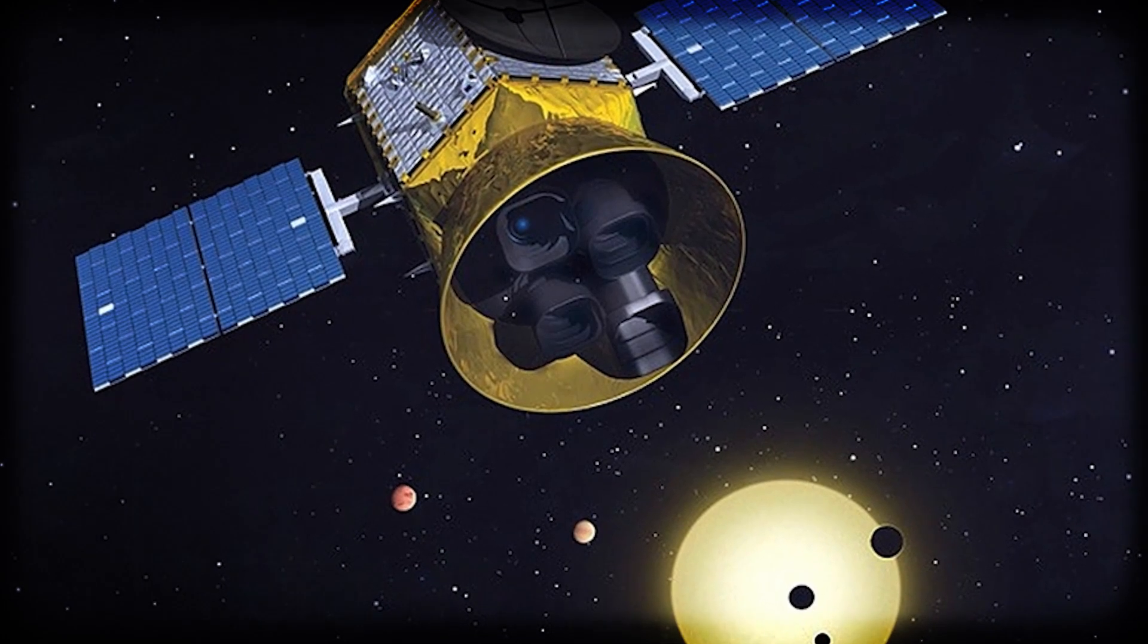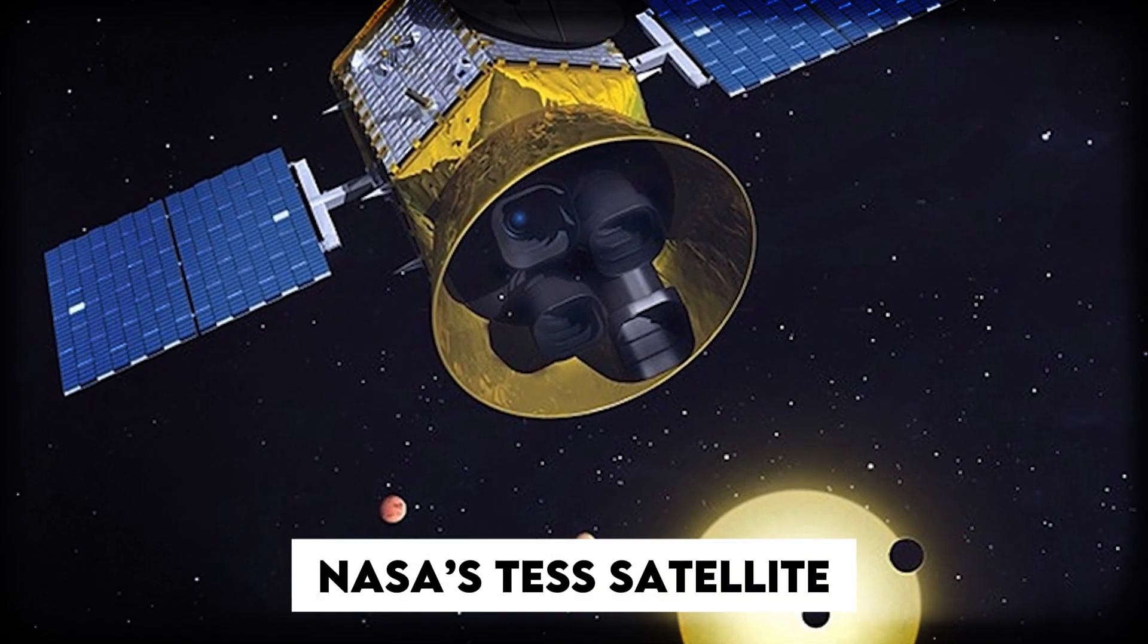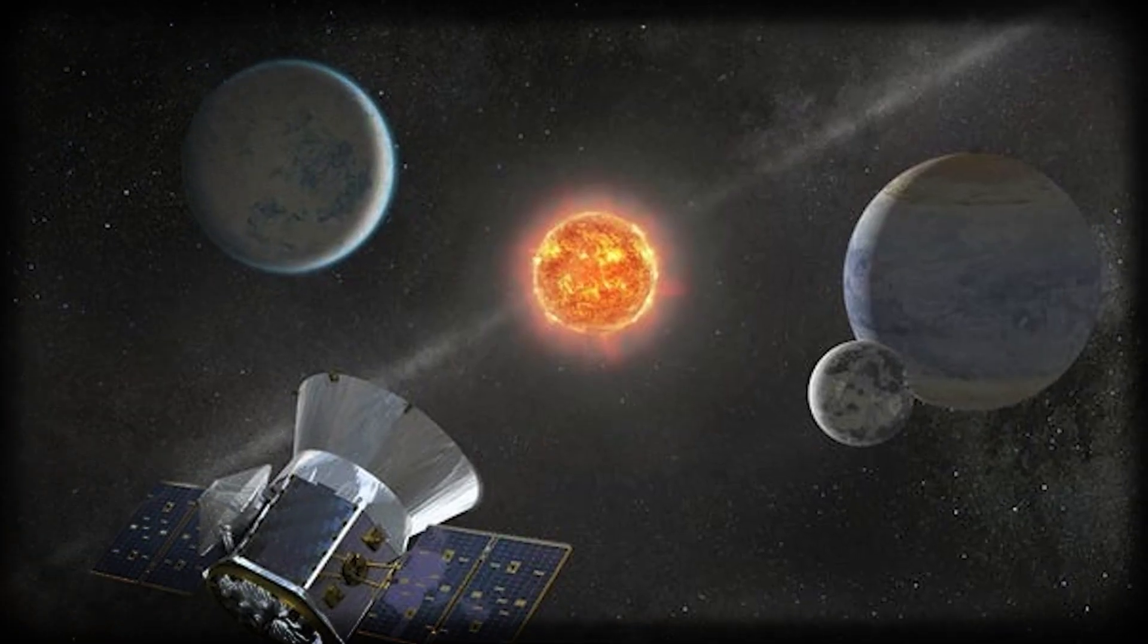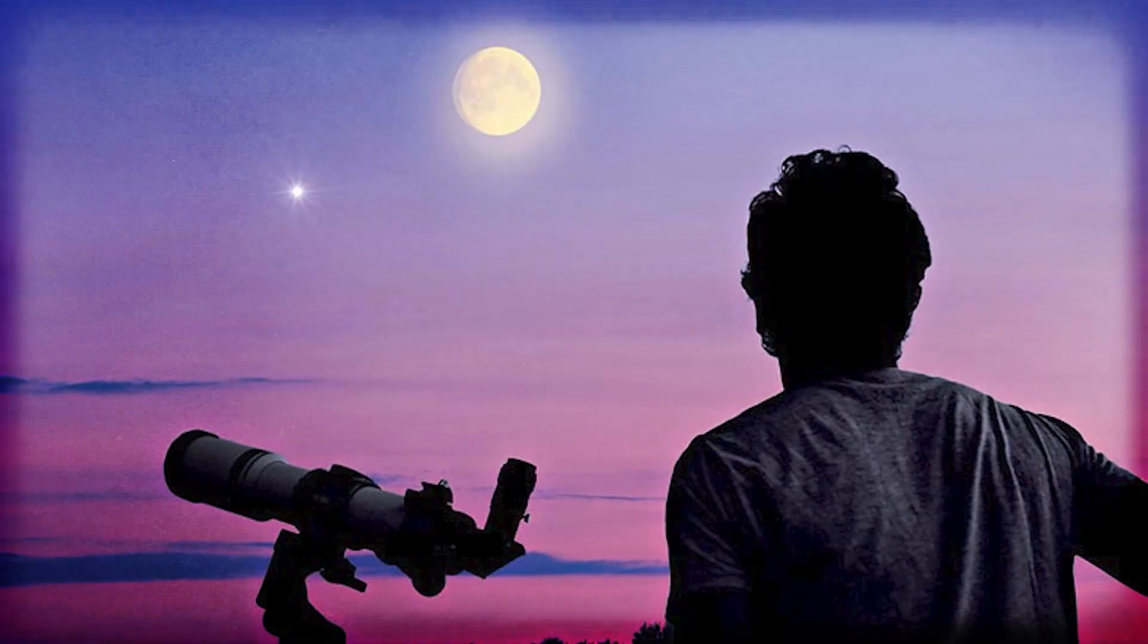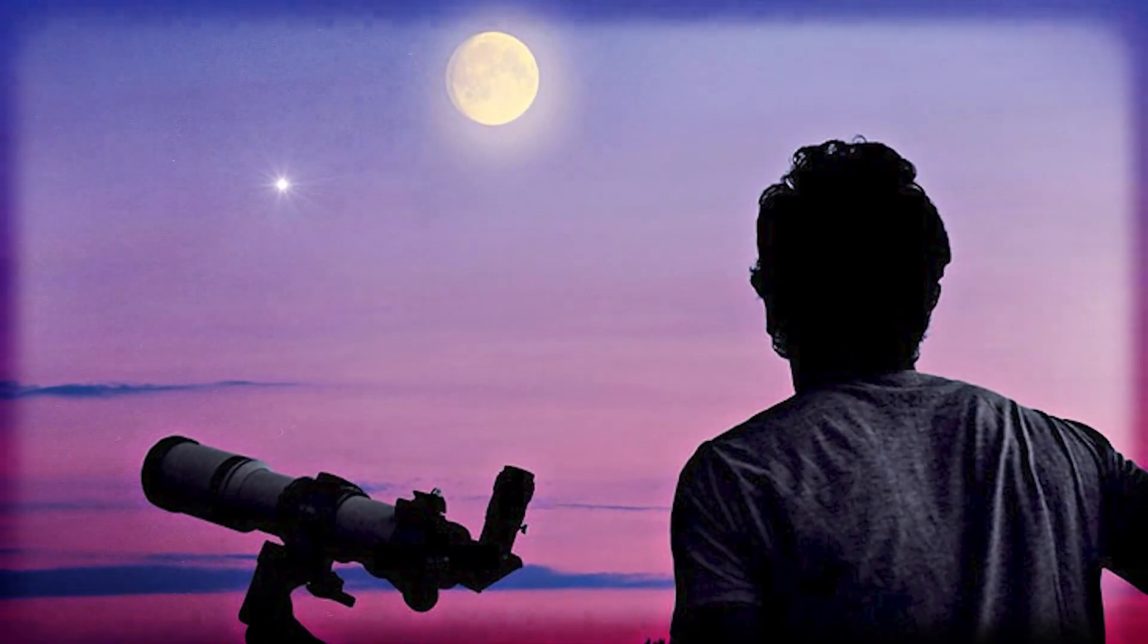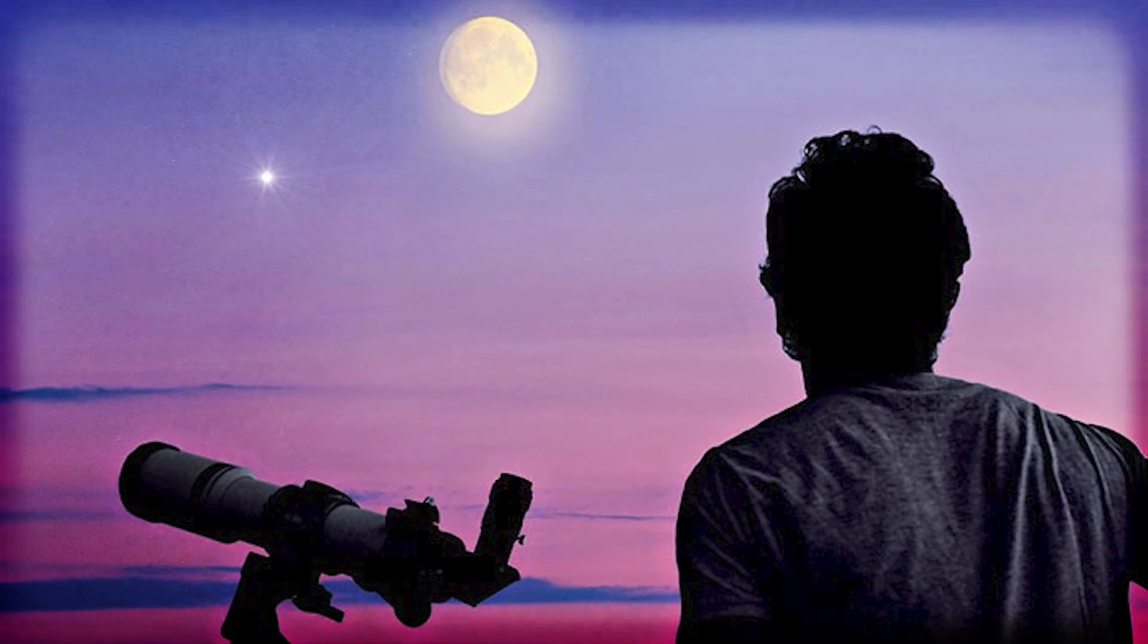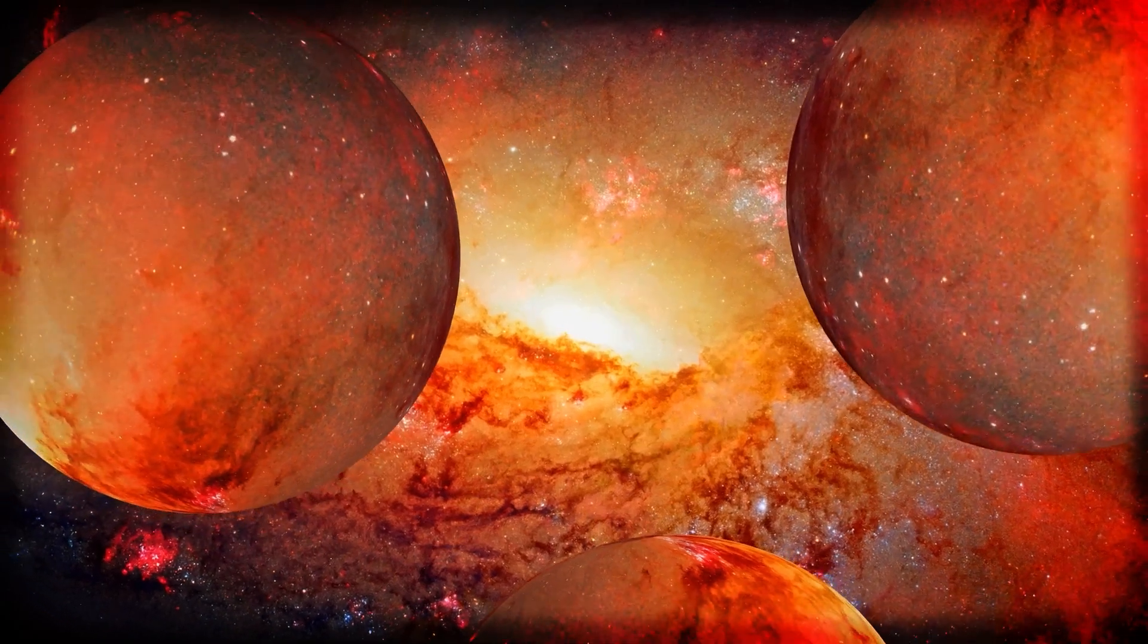Fast forward a few years, enter NASA's TESS satellite, a next-gen planet hunter. With fresh data and sharper tools, astronomers were finally able to confirm Koi 5 AB is real. And what a wild find it is.